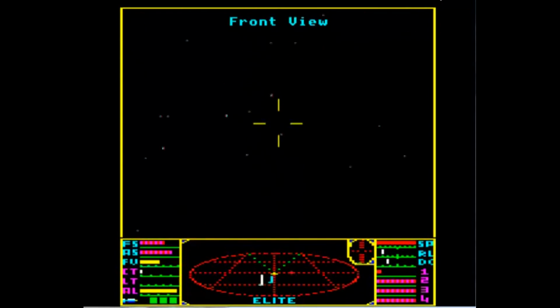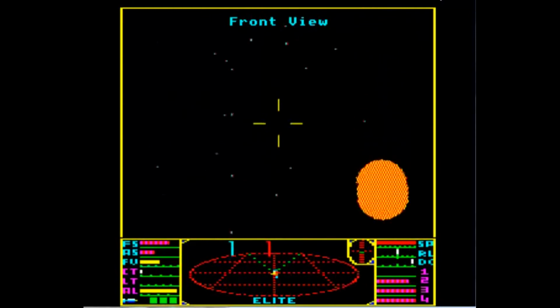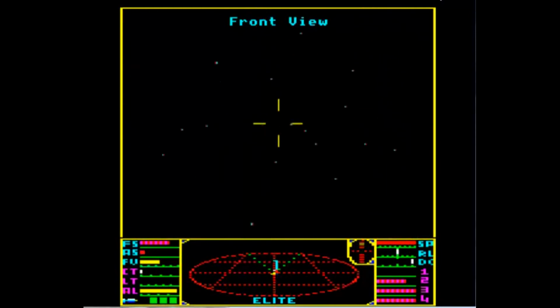Now, you'll also notice on the radar, you can see it's like a little tall stick. That means that it's basically above you. Now, I'm getting hammered here by other ships by the looks of things.